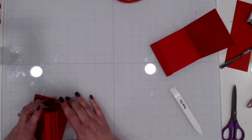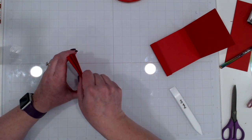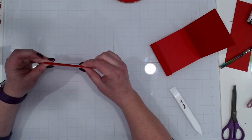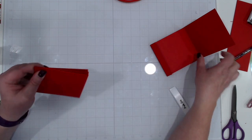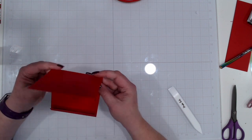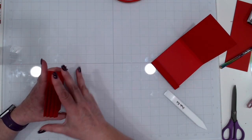Okay, we're gonna do this like we did that photo wallet. I've done a couple other things like this. But we are going to stack these together and glue them, and then they're going to go down in here. And that's actually going to be about perfect. So we are going to stay with 4.